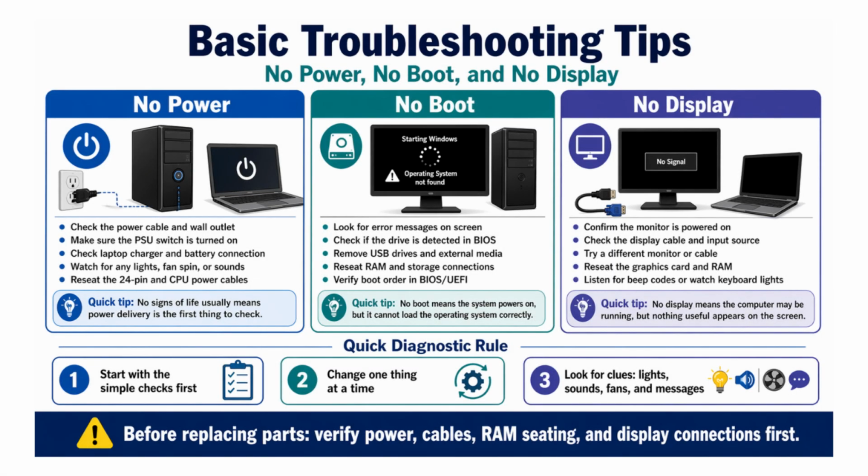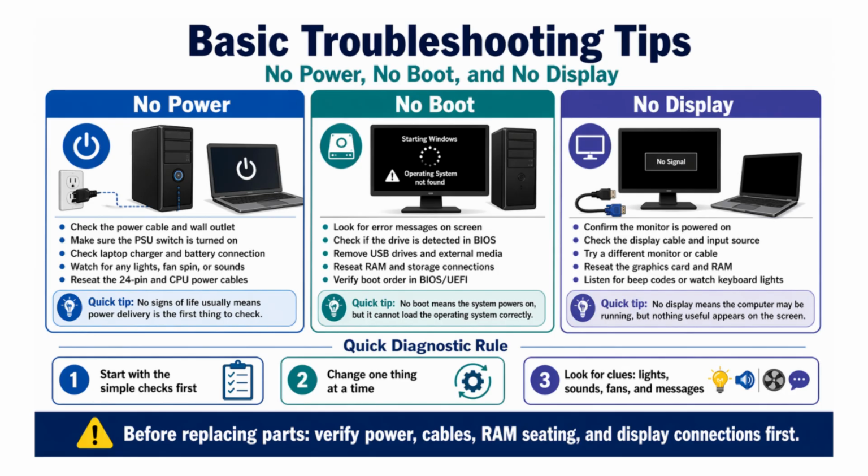All right, so the big takeaway here is simple. These are not the same problem. No power means the system shows no response at all. No boot means it powers on, but it does not load the operating system. And no display means it powers on, but you don't get an image on the screen. When you learn these separate symptoms clearly, troubleshooting becomes much easier and much less overwhelming. Okay, so to recap, no power, no boot, and no display are three different problem categories, and understanding the difference between them helps you troubleshoot more accurately.